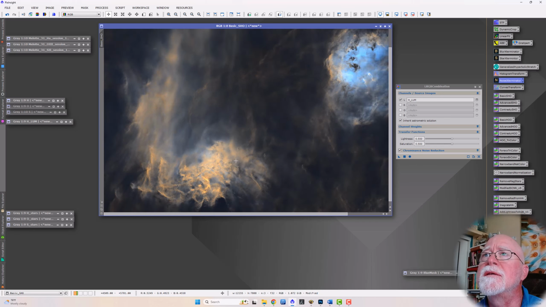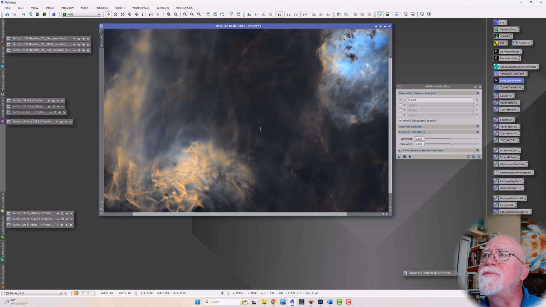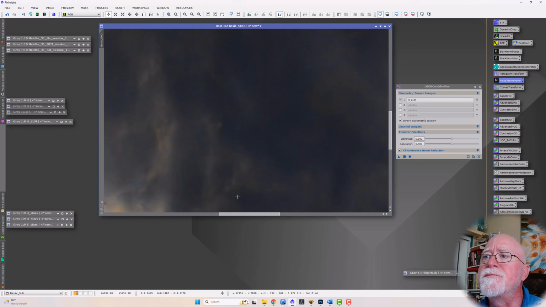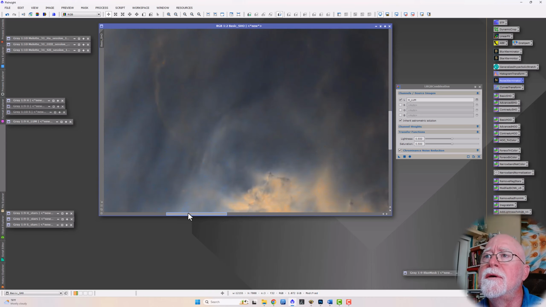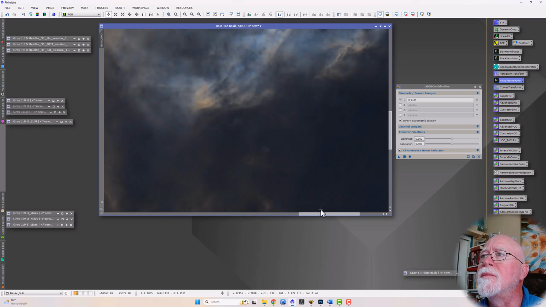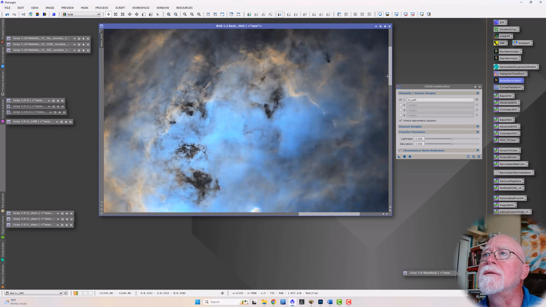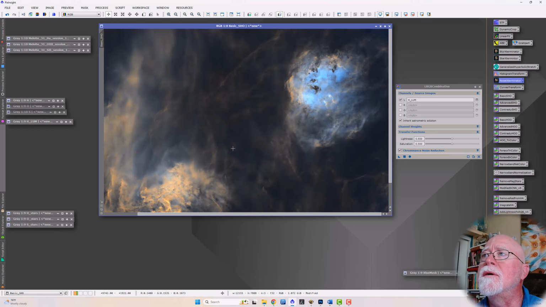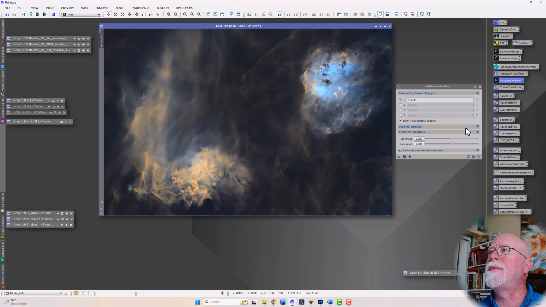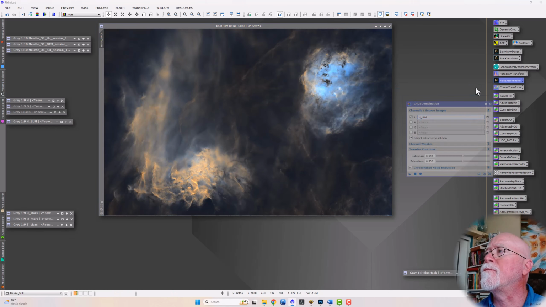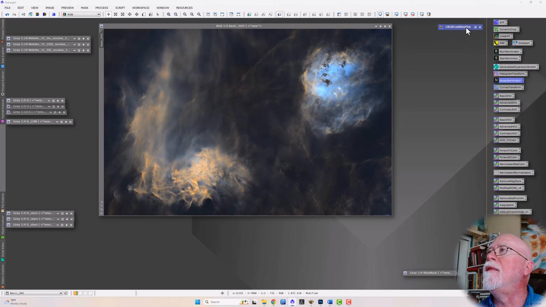Wispy gas there, but you can see how smooth it looks. It's really smooth. So a little bit of color noise, but I can take care of that in Photoshop later. But that's looking pretty darn good. All right, so that is our basic SHO.